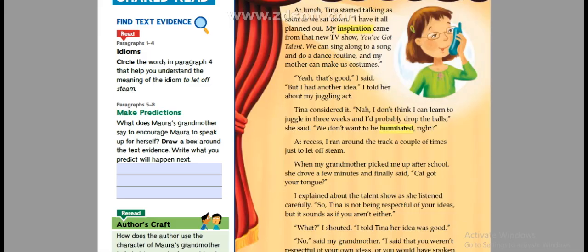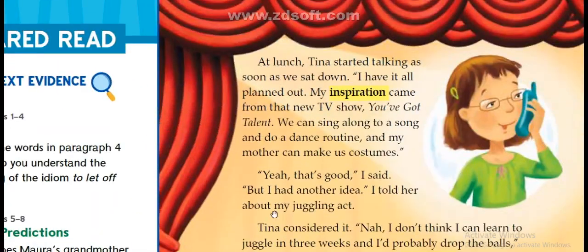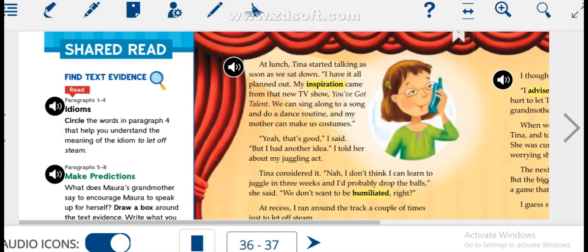Okay, now we're going to start with this reading page. We're going to read this page 36. Did you open your book, page 36? Okay, open it and let's start. Okay, let's start reading. Before I start reading, I want you to listen to the audio reading, then I will read and explain each part, okay? Okay, listen carefully, okay?